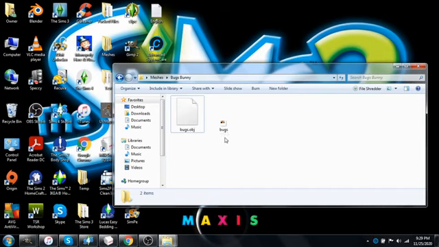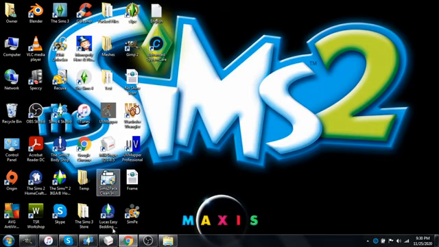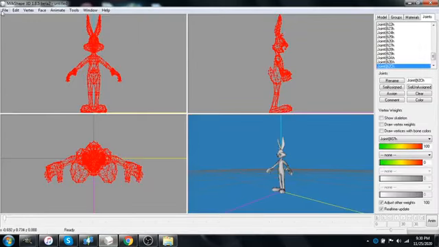Now I know this texture looks really odd, but somehow they got it to work in the mesh. They made it look just like Bugs Bunny from that little texture. You usually don't see textures like that, but in this case, that's what they did, and somehow it worked. But anyway, open up Milkshake. Oops, I already had Bugs Bunny in there.